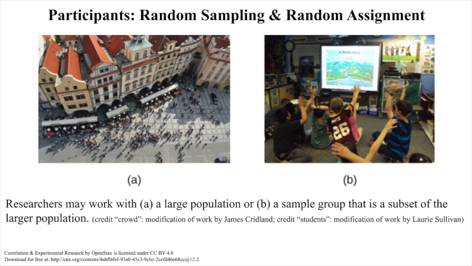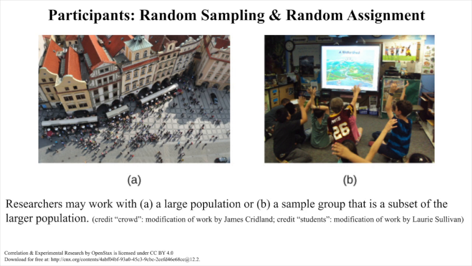In our example, let's say we decide our population of interest is 4th graders, but all 4th graders is a very large population, so we need to be more specific. Instead, we might say our population of interest is all 4th graders in a particular city. We should include students from various income brackets, family situations, races, ethnicities, religions, and geographic areas of town. With this more manageable population, we can work with local schools in selecting a random sample of around 200 4th graders who we want to participate in our experiment.